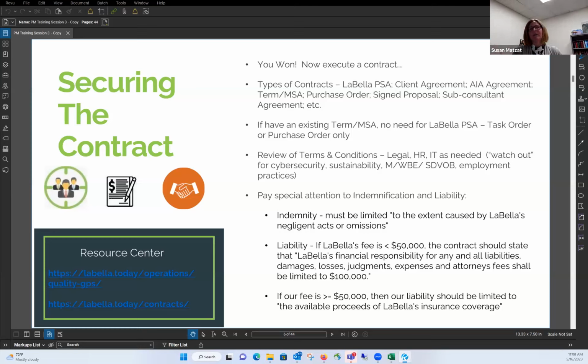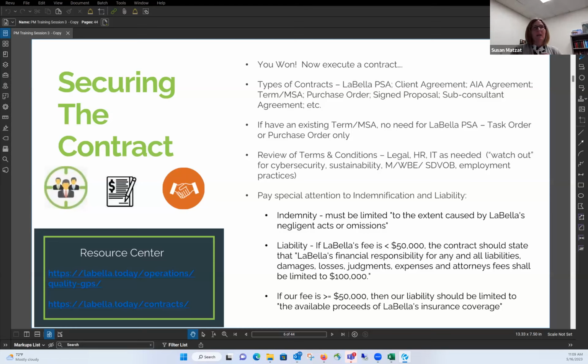Also, I called it sustainability, but if you've heard of ESG, there are social, governance, and environmental conditions that we're being asked to adhere to. Obviously, minority, women-owned, service-disabled, veteran-owned business, and then different employment practices. So, if it's EEO practices or anything like that.